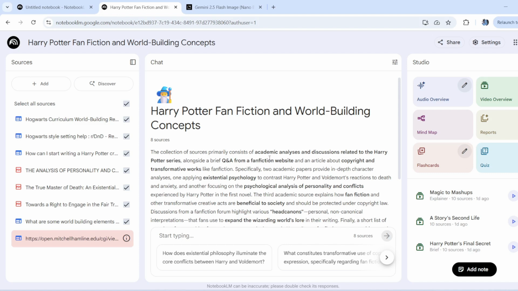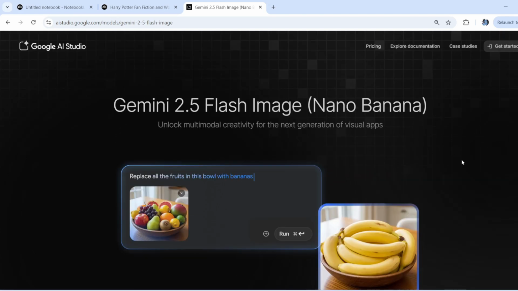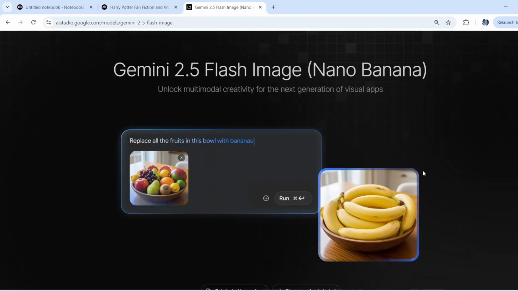Okay, so now the next thing I was going to give you an overview of is Google's latest image generation model, called Nano Banana. Google has recently created this Nano Banana model, and this model has been taking the internet by storm by creating really real-life images, and that too much faster. If you again want a dedicated video about Nano Banana, I have explored this model in detail and I'm going to link that in the description as well. You can simply generate images free of cost with the help of this model.